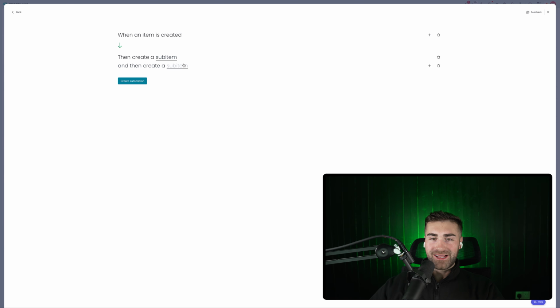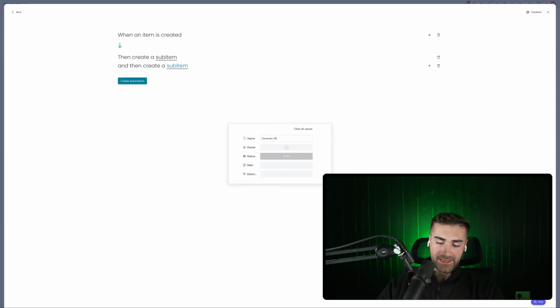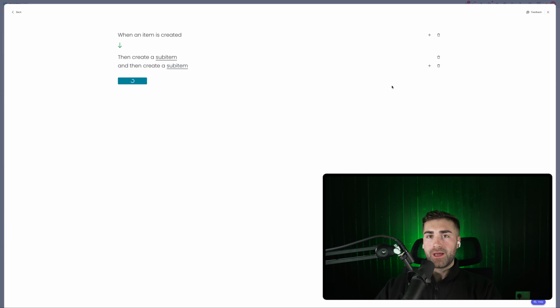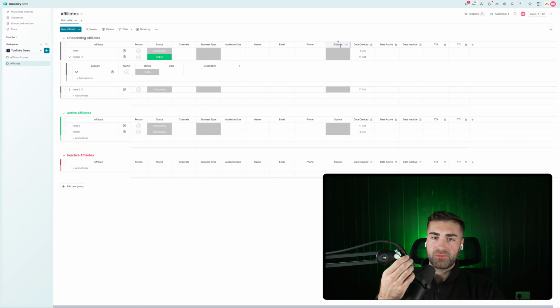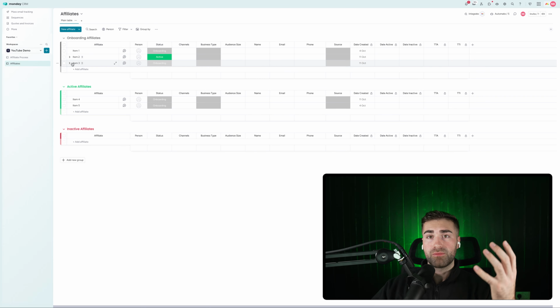So generate tracking account or affiliate account. Affiliate account. You get the idea, right? So every time a new affiliate is added to the system, then there's a series of sub items that are created. They can then also just be assigned to people, like you saw a moment ago, automatically, and then they can be completed by the people that have been assigned the task to do.